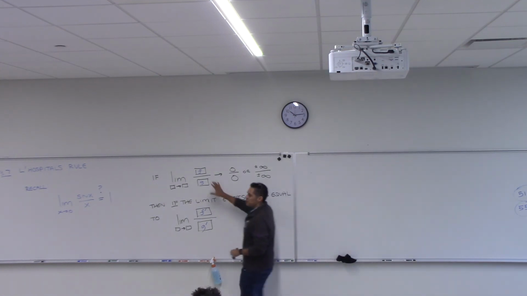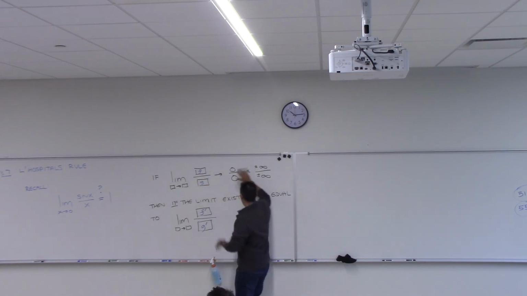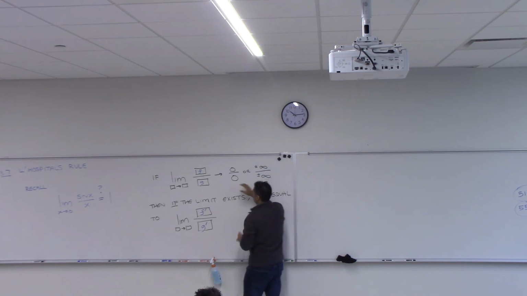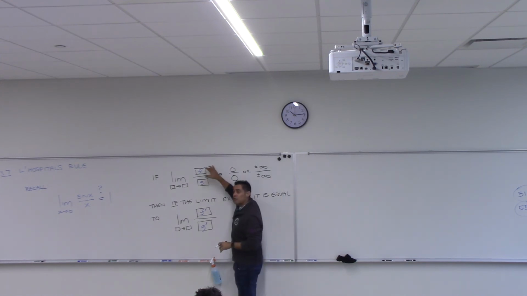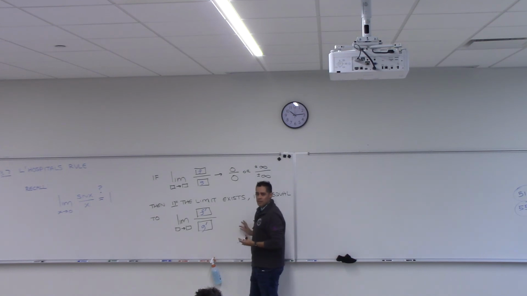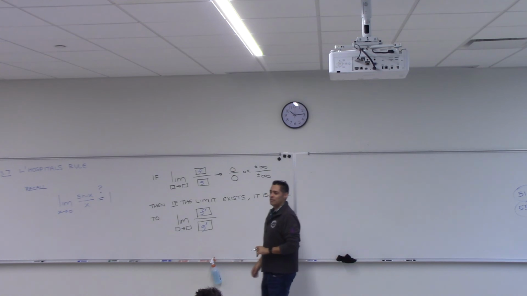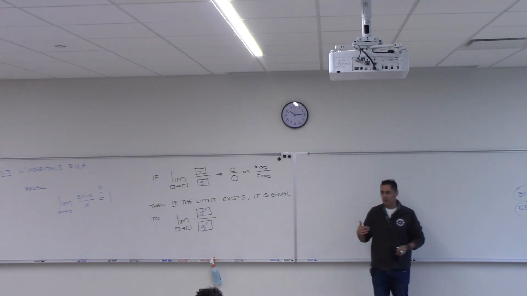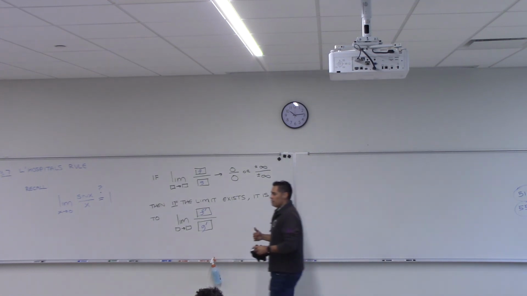So it's like if I'm taking a limit and I'm having trouble, right? I'm getting 0 over 0 or infinity over infinity. What I do instead of doing f and g is take the derivatives of these and then take that limit and see if it works. Not quotient rule. It's the only time ever that we're allowed to take the derivative of the top and bottom separately. Only if it's a limit. Only when we're talking about a limit.